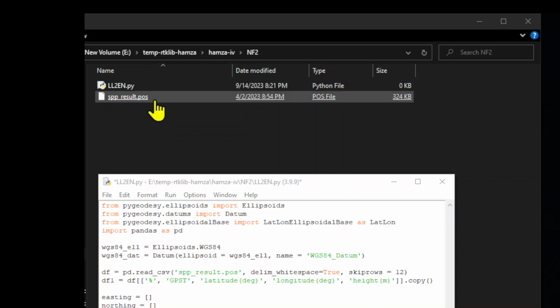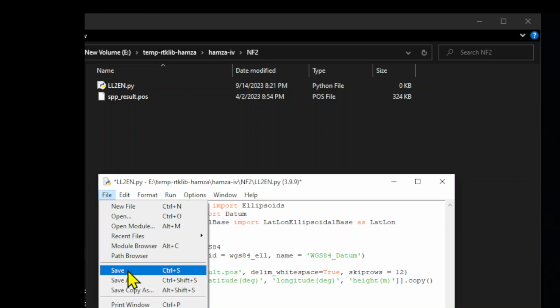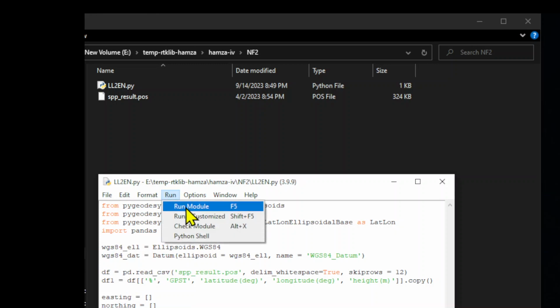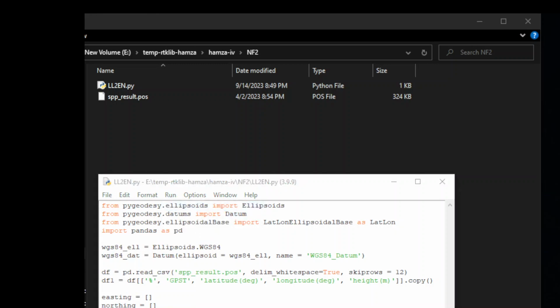So here we only have the spp result and our script. So let's save and run our code. Okay, now we have our output file. Let's check the content of this file.